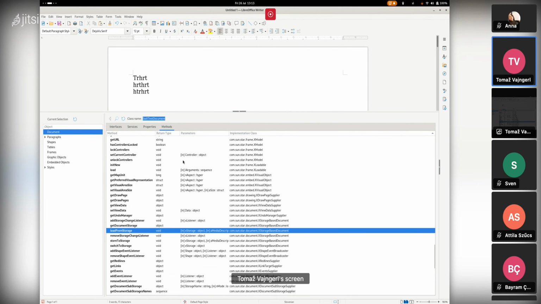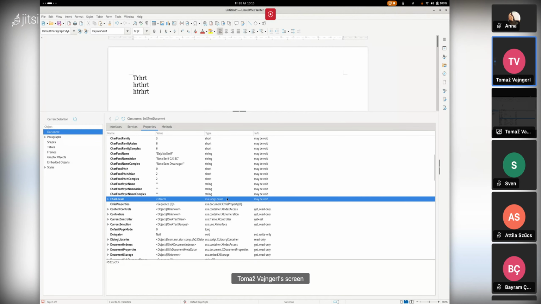Usually they can just be long, short, strings. This is normal, and then there are also structs which are defined inside Uno. So we can inspect those. You can just see it's a struct as a value here because it doesn't really have some specific value.